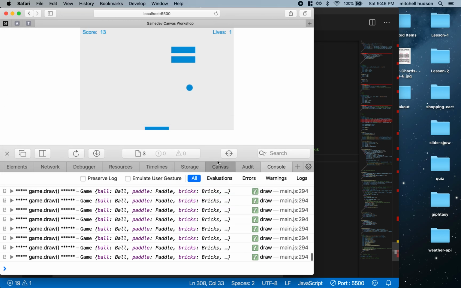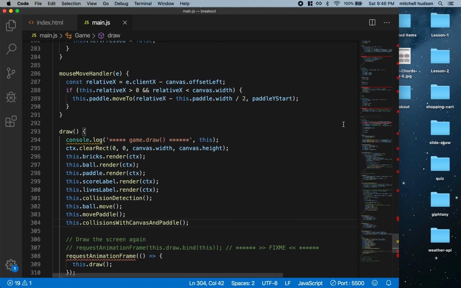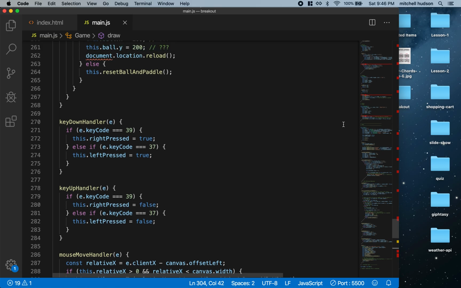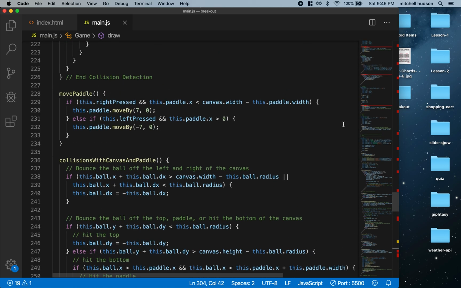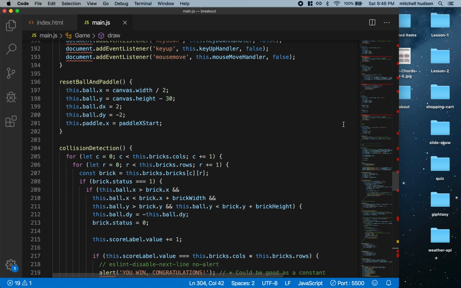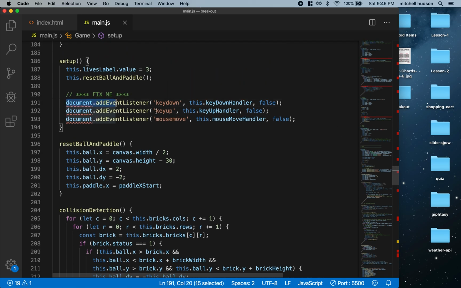Now what's going on with the paddle? Well, the same thing is happening with the paddle. When you assign something to document.addEventListener, and we give it the key down handler, when a key down event occurs and it runs the function for us, this becomes document, or whoever is executing that function for us.